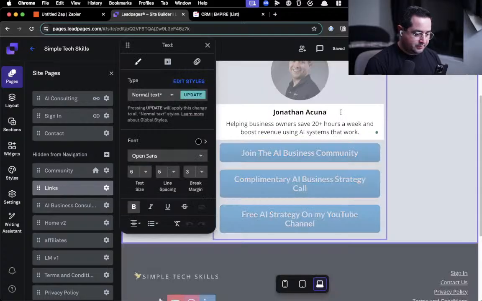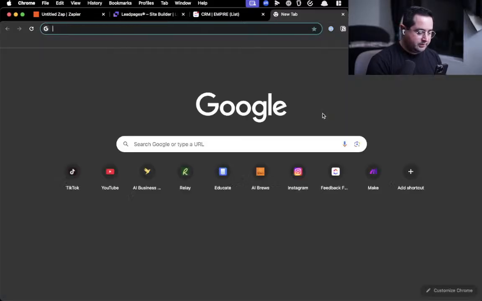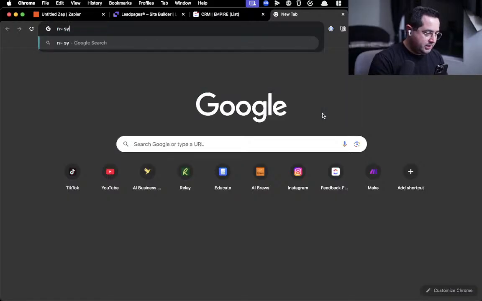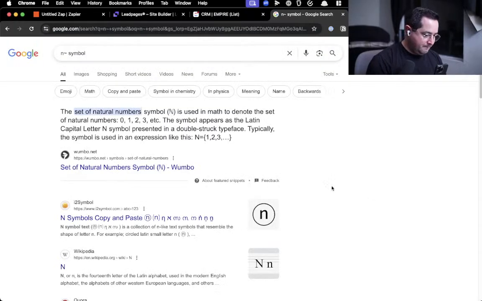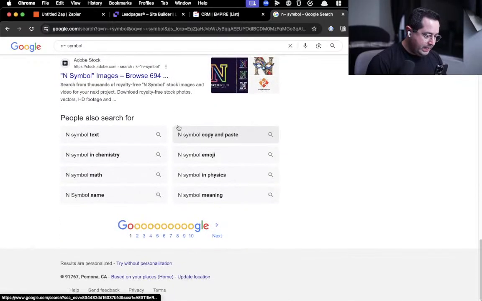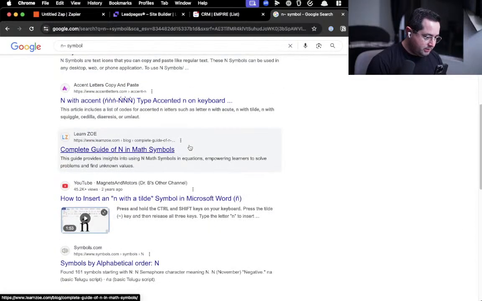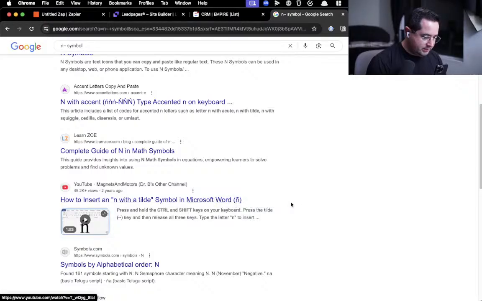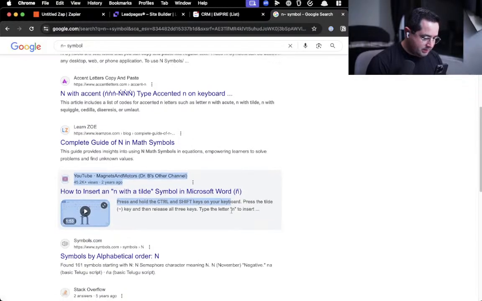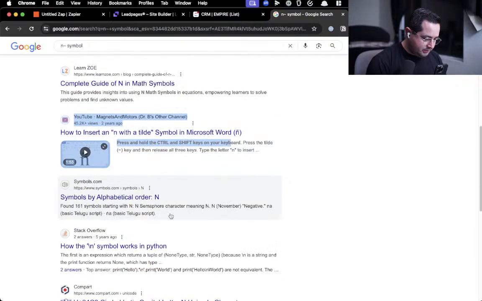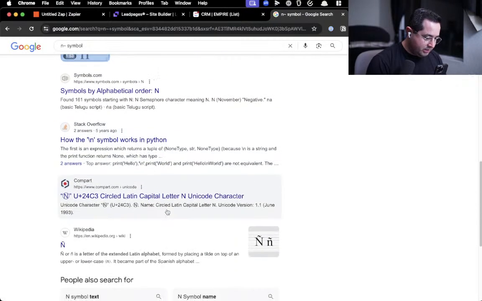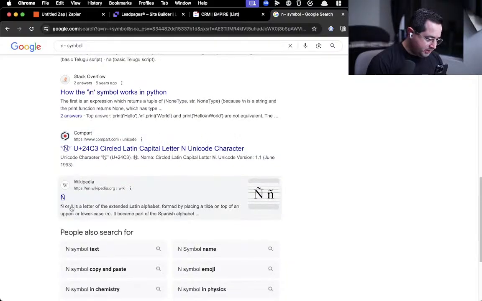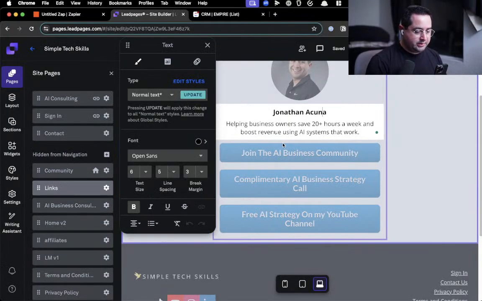Okay, that's cool. I gotta add a little Ñ. OCD. Yeah. Symbol. It's a ñ. Gotta add that little symbol. Where's that little N symbol? It's called the tilde. There it is. I know it's like Alt 164, but I'm just lazy. There we go. That's all I wanted. There. It's the little things.